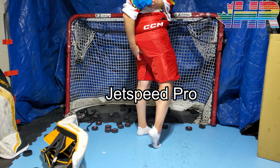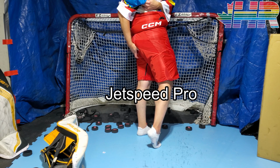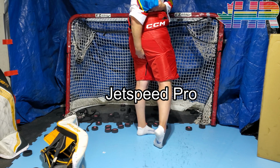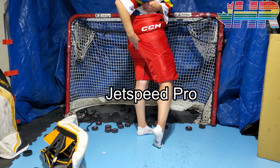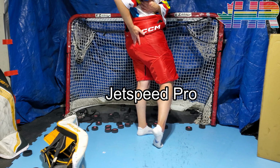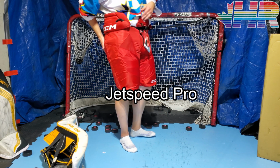The butt padding is right here. I don't think there's a plastic insert because I could just squeeze that in half. And if it is, it's much softer, but the actual thick part of it is right here. And then it has actually a bigger tail padding right here. So this definitely feels like there's more because all of this feels like it's padded all the way up compared to the FT6 Pro. So it definitely feels like they beefed the butt padding at least because all of this feels like it's padded all the way up there. So that is much better than what is on the FT6 Pro.